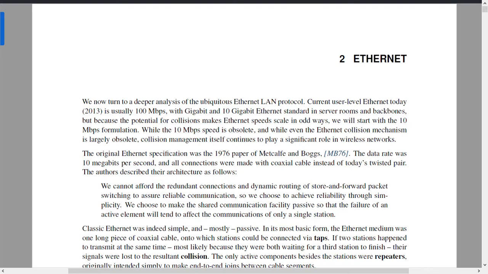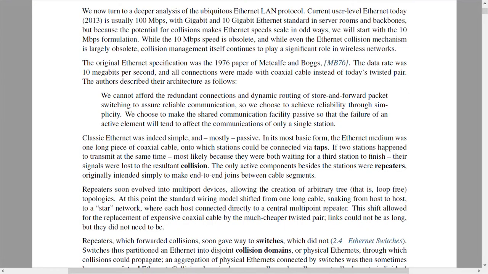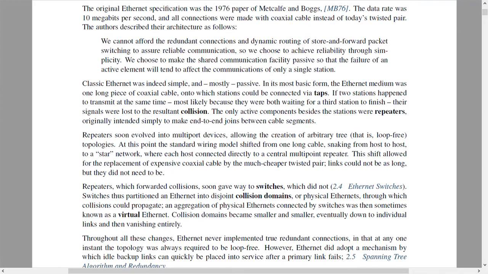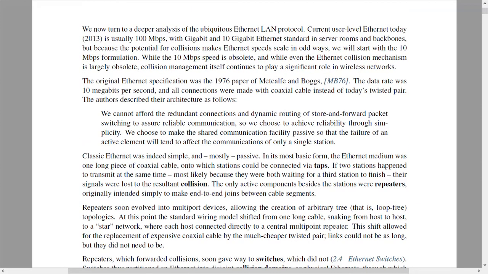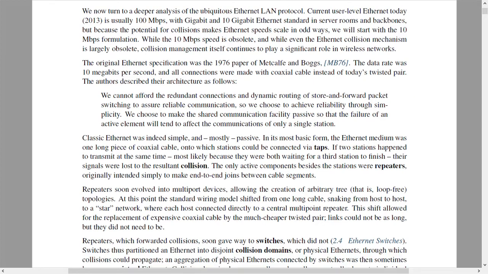Read the theory and keep in mind that the theory is what you're supposed to grasp from this, because you're going to be putting the theory into effect soon. So let's go over this Ethernet real quick. This is the history of Ethernet. Ethernet has remained largely unchanged. Every year they update the standards and make it a little bit better, but the way it was developed back in the 70s is still largely how it works today.